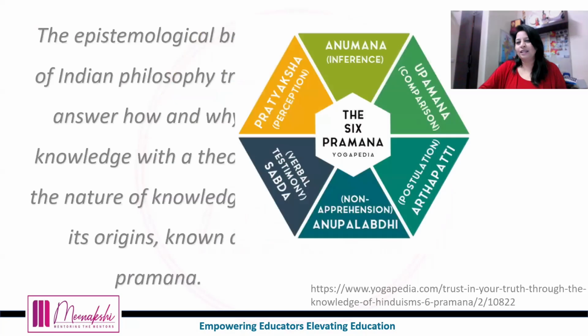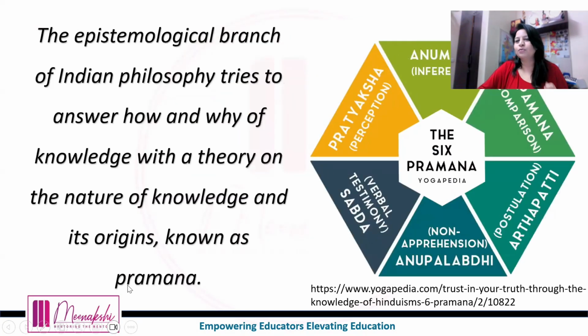Now, my dear educators, we are discussing the 6 pramanas. What are the 6 pramanas? They are there in front of you. The epistemology, which means the theory of knowledge, as I have been talking to you, is the branch of Indian philosophy. We are talking about Indian epistemology. It tries to answer the how and why of knowledge. What are the different sources of knowledge? What is the basis of knowledge?